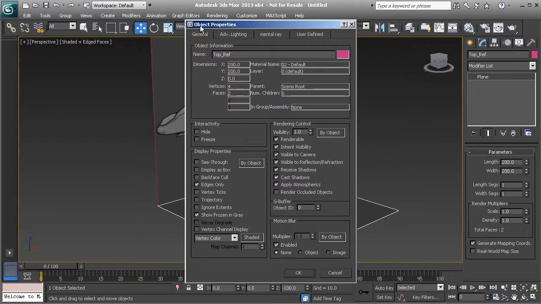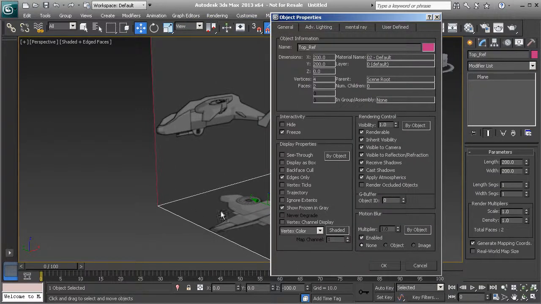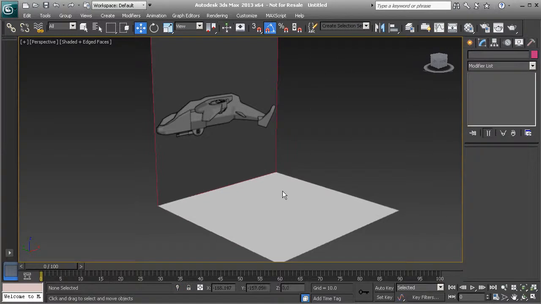This is going to bring up your Object Properties dialog box, and here we have all kinds of different controls over the way it's displayed, how it's rendered, and any lighting options and things like that for the specific object itself. Here I want to deal with the freezing aspect. If I check this, it's going to freeze this object, and if I hit OK, it's going to turn that gray again.